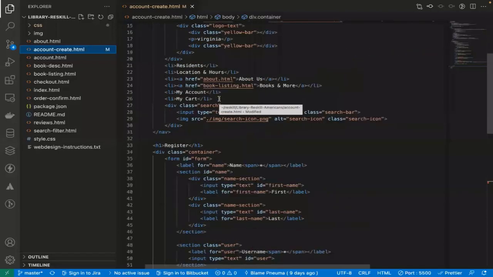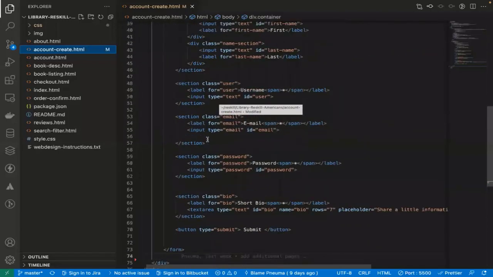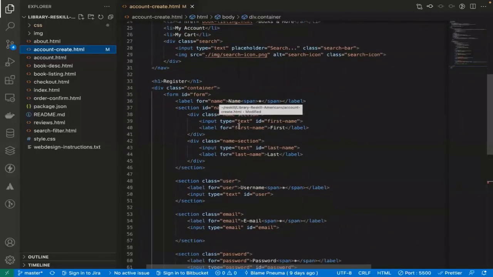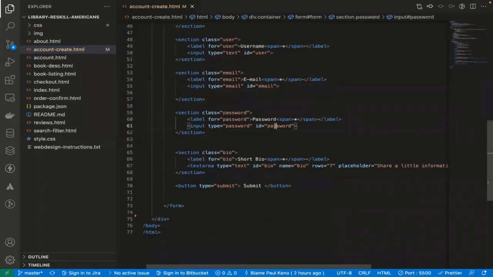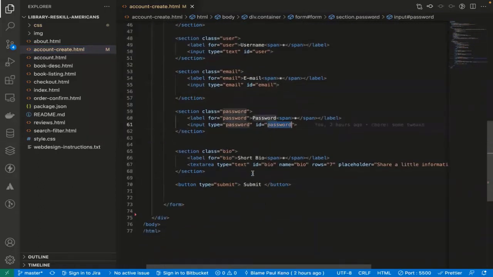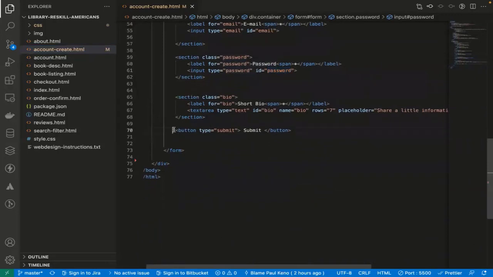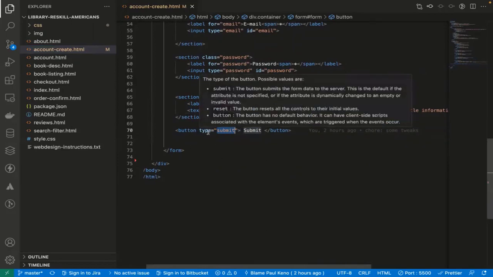This is just a simple code base, and all of these you can see here. I gave each of these input fields a class name and an ID of their various names. So we're going to grab all of these and get the value when the user enters it. The submit button has a type of submit, and when you click on it, we're going to add an event listener to submit and get that data.